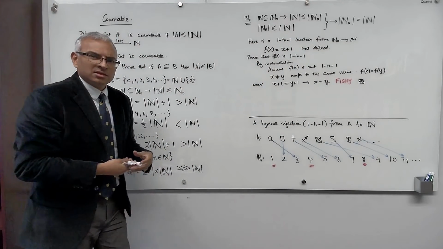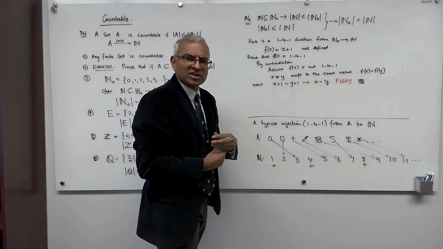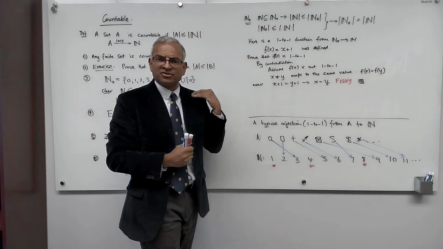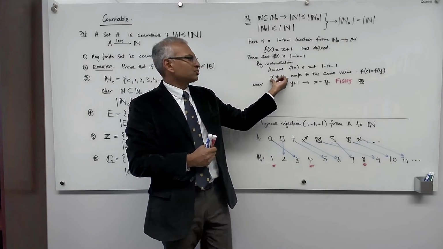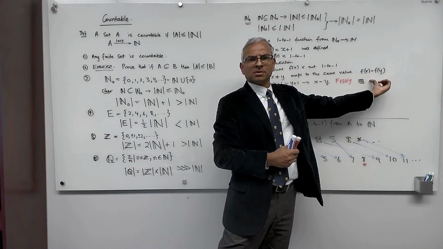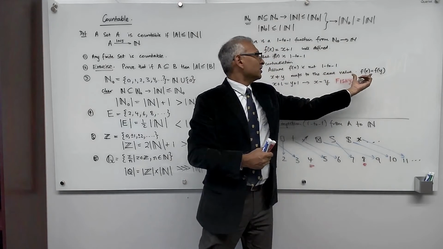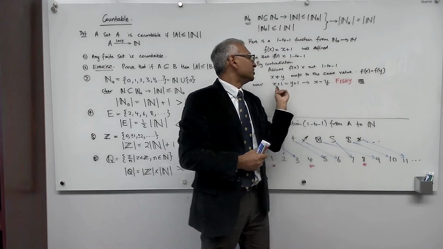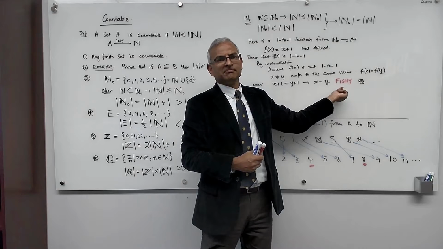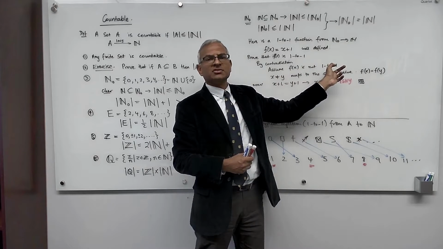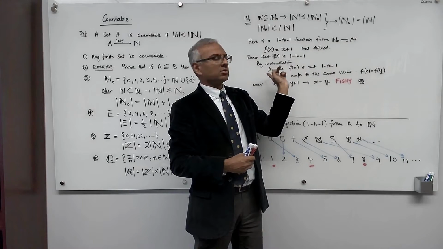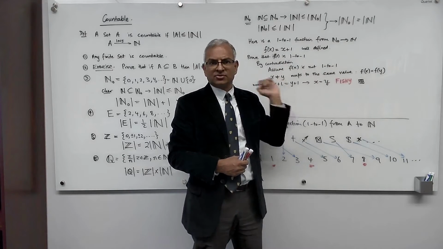Okay. And typically, if you need to show that some function is an injection, you have to prove it this way, by contradiction. Assume it's not an injection. That means you have two values which map to the same value. And then use the fact that they map to the same value to derive a contradiction. Once you have the contradiction, the assumption that f of x is not 1 to 1 is false. So therefore you conclude that f of x is 1 to 1. So it is an injection.